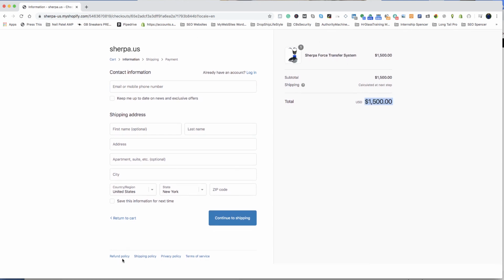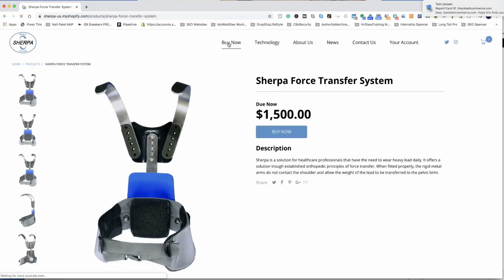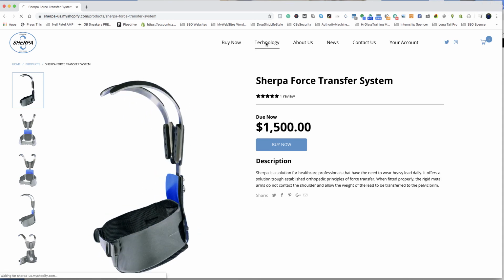Okay. And here is the refund policy, shipping. That's what we need. We need those policies in the footer, and we need one page, or we need to link this to the page that contains all the policies. So we got to do that. And we normally do this a week before we go live. Right now we're focusing more on layout and stuff like that. And that's pretty much the overview.